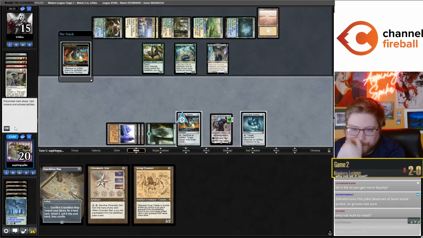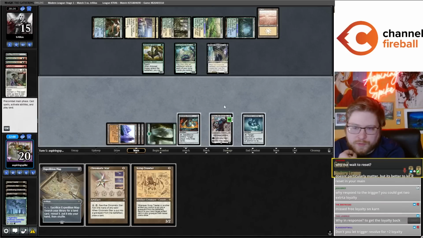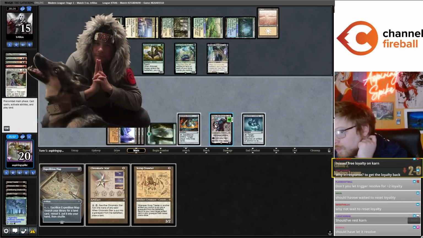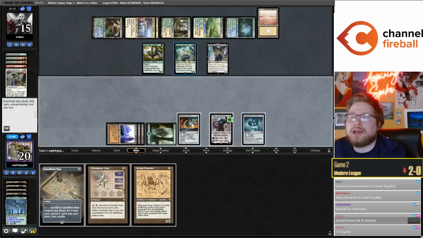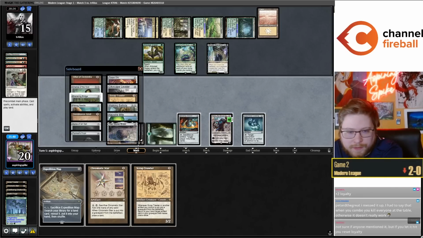Guess I do lose my Karn. Oh, so yeah, sorry. I thought that the Karn would survive at 1 for some reason. I guess I could plus on the coding or the station. You should have let it resolve, -2 loyalty. If I let it resolve, let it resolve. Yeah, sorry. You let it resolve, then Besage You. For whatever reason, I was thinking I had to cast it again. That was just a huge punt, actually.